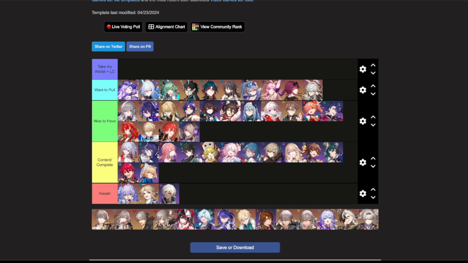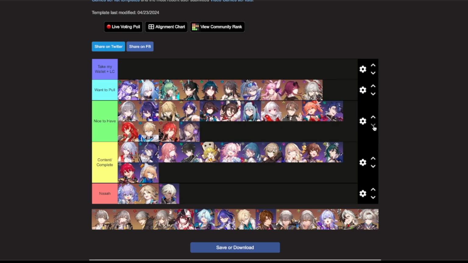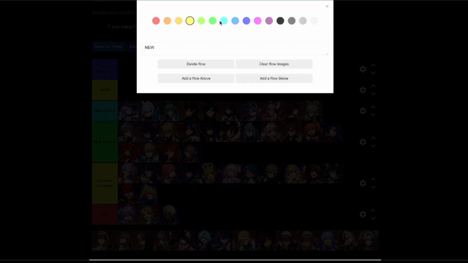So, I was planning to make another tier at some point. Oops. Oh no, I'm messing it up. Okay. Let me do this. Make some sort of an honor tier, I guess. Kind of messed it up a little bit. Here we go, and then add row above. There we go. That's how we do it. Okay, so I'm gonna make this a bright magenta or pink, for characters I've already gotten plus the light cone. It's kind of like an honorable mention type of thing.